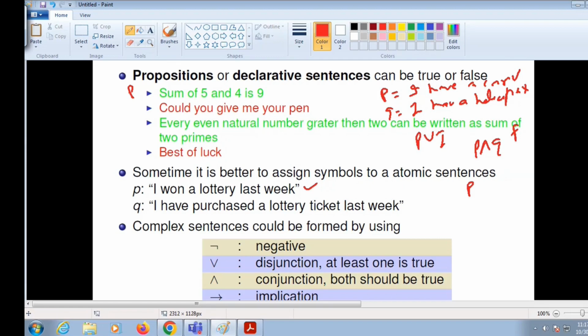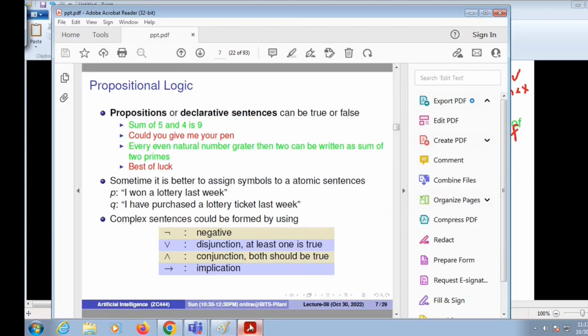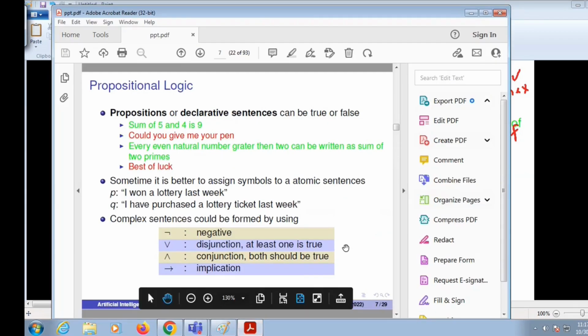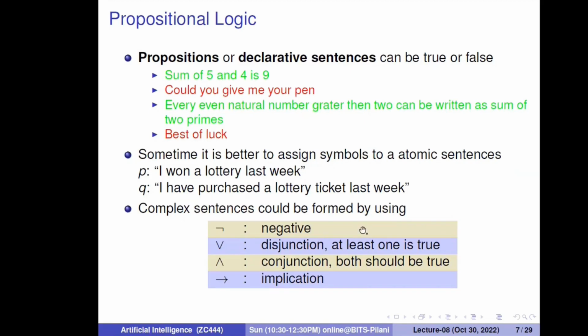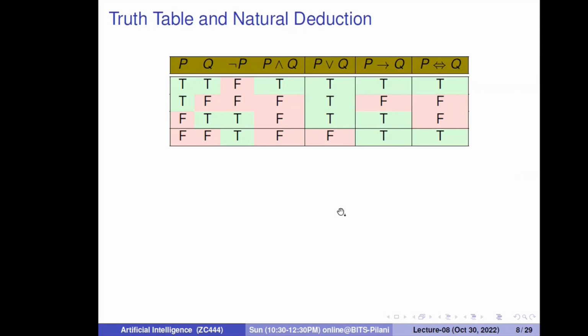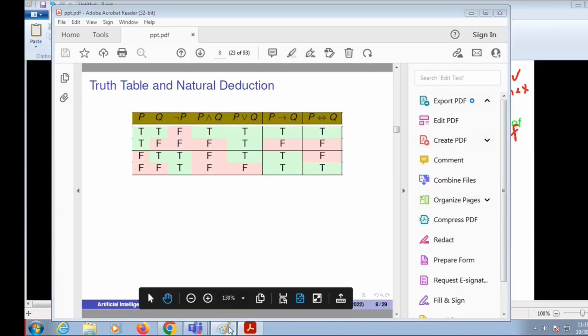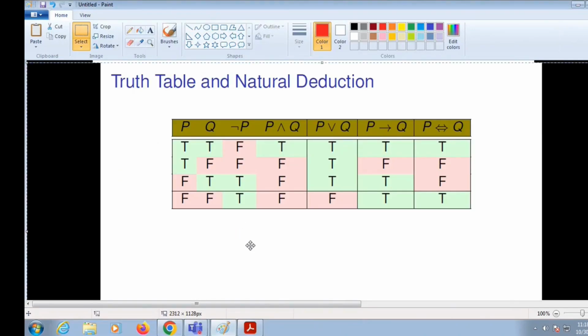Implication you understand. If Q implies P: here, he has purchased a lottery ticket and then after that he has won something. But in the logical domain, they are actually a very formal way to write the things, and this table gives you more understanding on this. I'm pretty sure that all of you actually know this. I'm just wasting your time once again. So tell me if I can go forward.